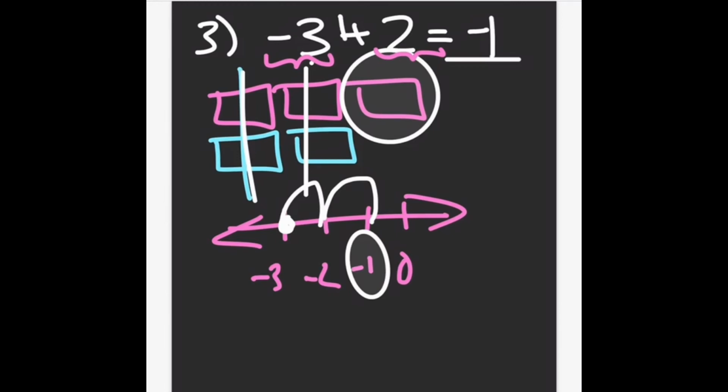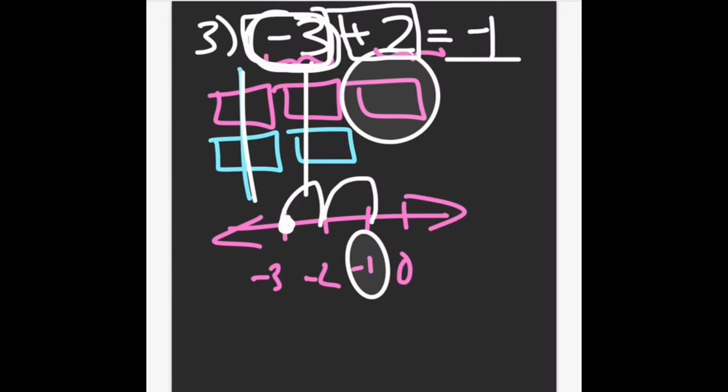This is a 2. Think about this as a +2, right? And this is a -3. Which number has a higher absolute value? -3 has an absolute value of 3, and the 2 has an absolute value of 2. -3 wins. So we're going to take this value. Is this a positive or negative? It's a negative. We're going to write that negative. So whichever one has a greater absolute value, that sign overtakes.